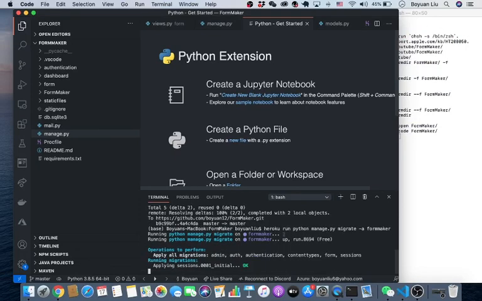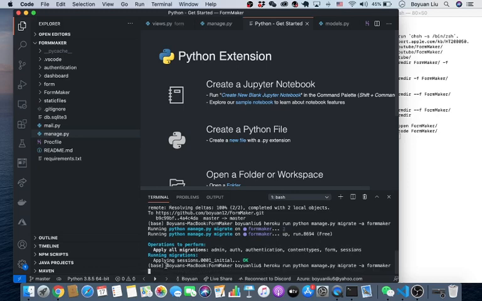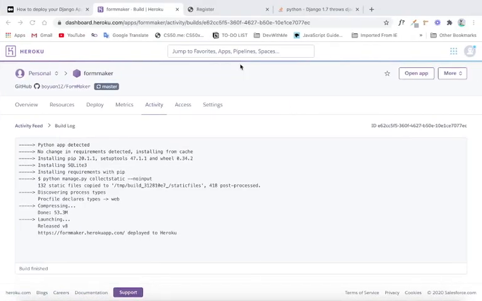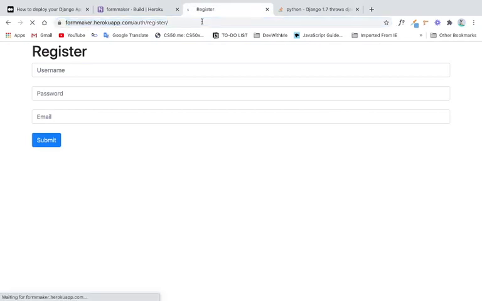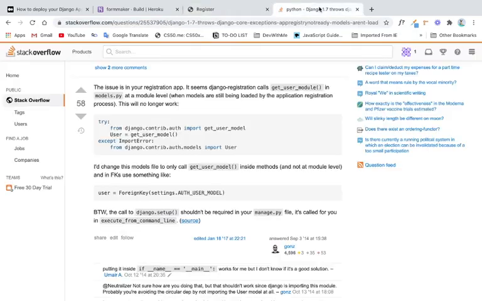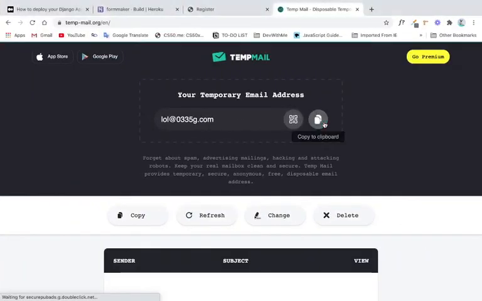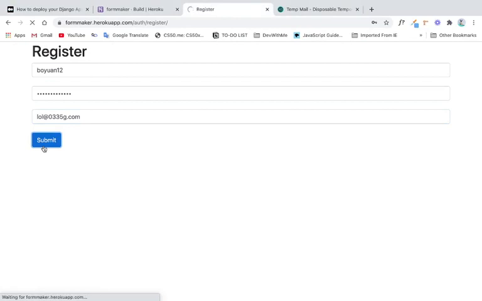So hopefully this can run. Alright, fair. I don't know why it's only applied one. Alright, well, I mean, I ran this command, so. Alright, we're just gonna run it another time just to check. In the meantime, let's see if register works. Email. Where's my temp mail? Okay, I don't know if this account was successful or not. I mean, to be honest, I don't really want to create a table. I'll register, so it's gonna happen.